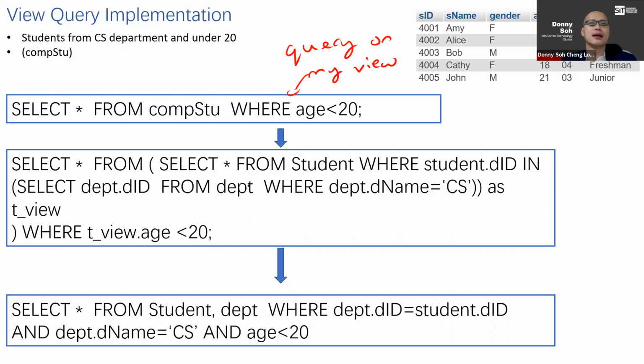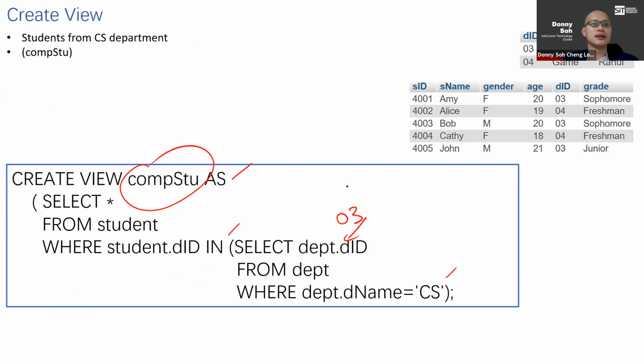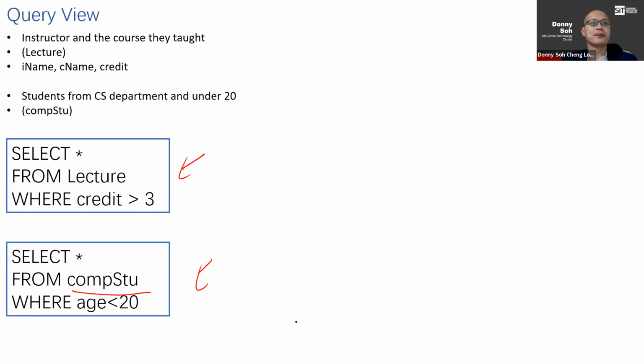This query is select star from student, where student ID in this. So this entire thing looks similar to this, which is the inner query of my view creation.